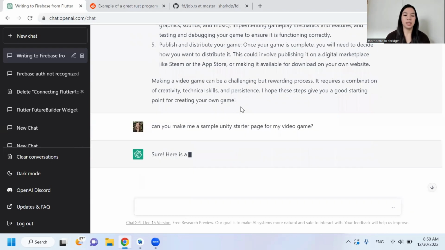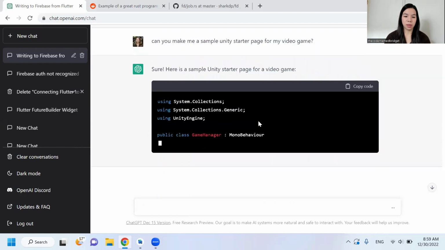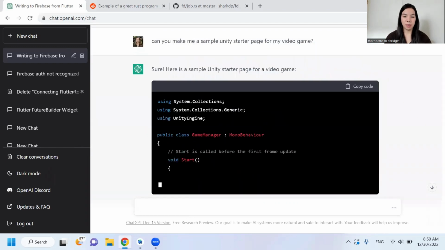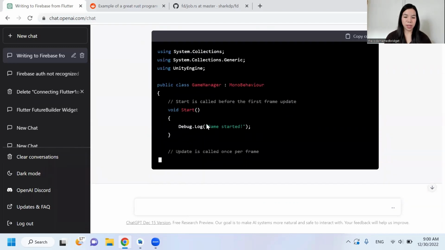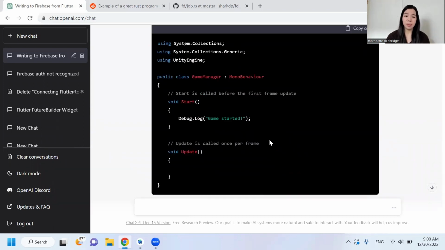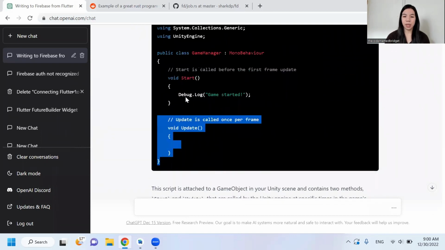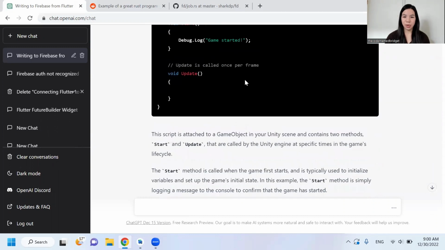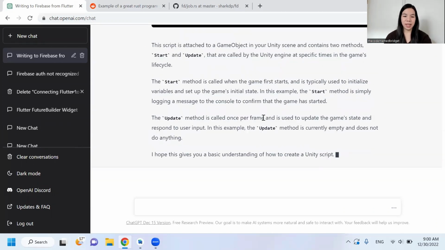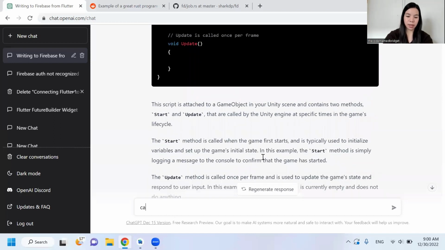And then we're going to go ahead and see what it can give us. And you can see that it makes us a game manager with MonoBehaviour. All this looks like good stuff for a Unity game. Now, earlier, I gave it a piece of code and asked it to optimize that. Now we're going to ask it if there's another way that we could do this Unity game manager. Like, let's say I just don't like something about this code, but I don't want to rewrite it myself. I can go ahead and ask ChatGPT if it can do this in another way.